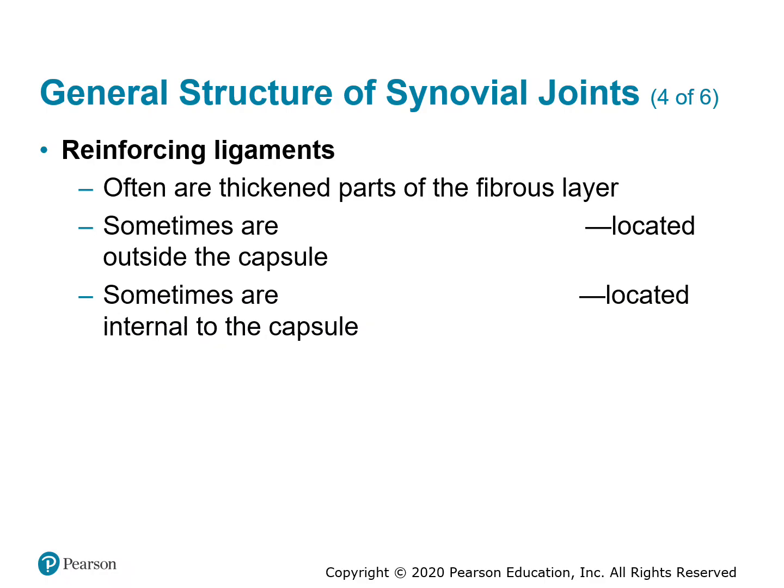Reinforcing ligaments. Guess what they do? They're going to reinforce a joint. They're just going to help to support that joint. Okay? They're going to be thickened parts of that fibrous layer of the articular capsule. So they are a part of the joint itself. Sometimes you will find them outside of the capsule. We call those extracapsular.